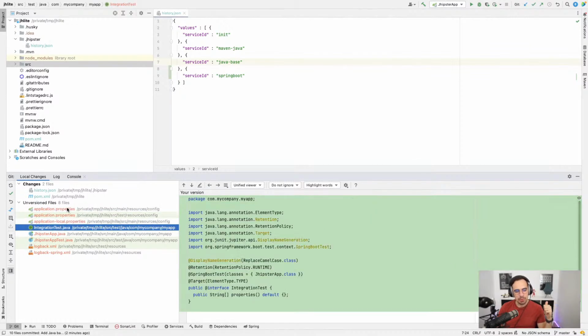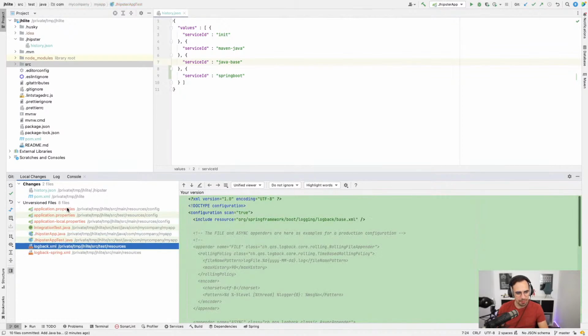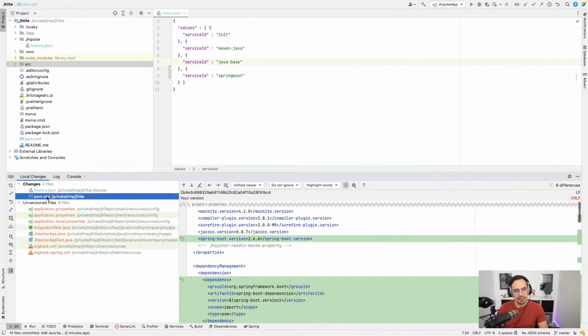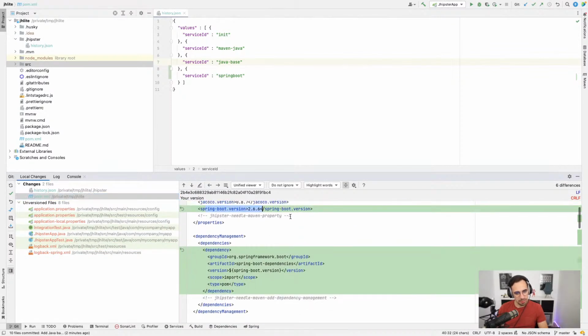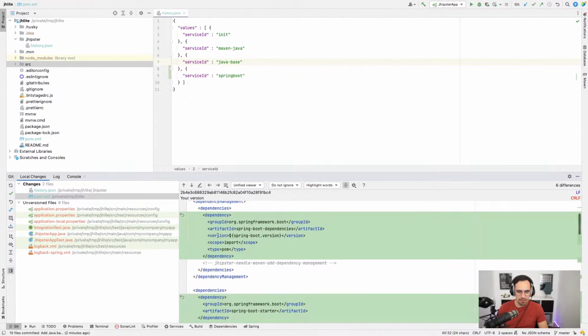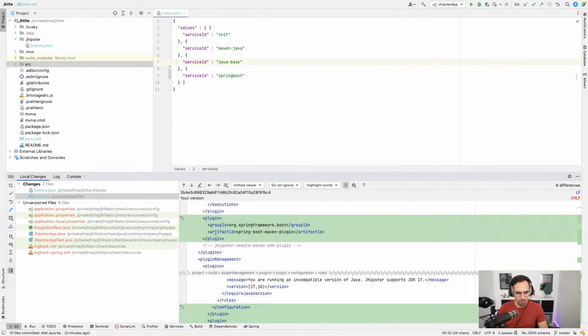I have integration test, the main Spring Boot application file, and same for testing, and the logback. And if I check my POM XML, I can see that the Spring Boot version has been added, and also some dependencies, and yeah, that's all.